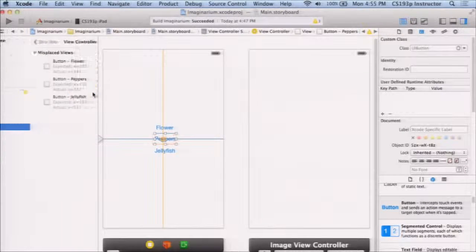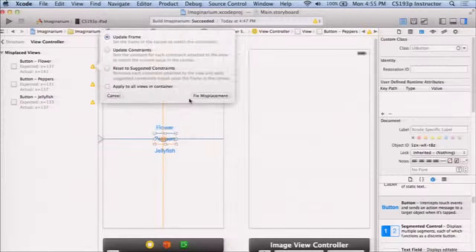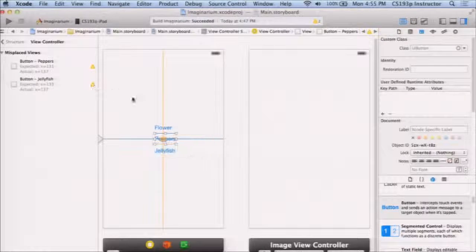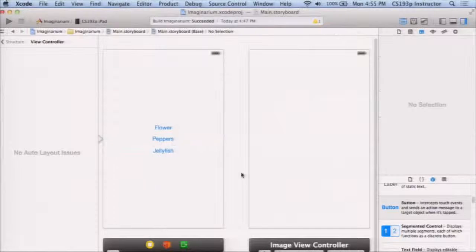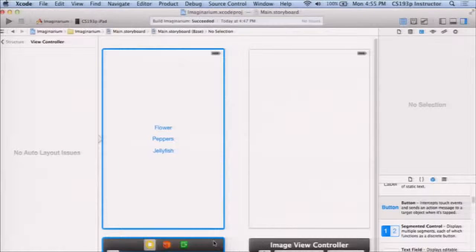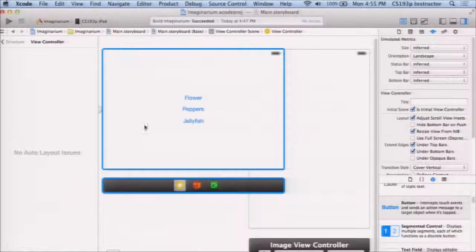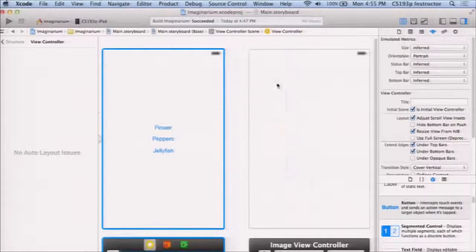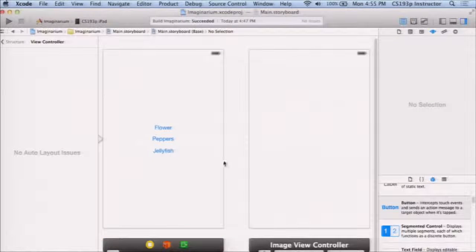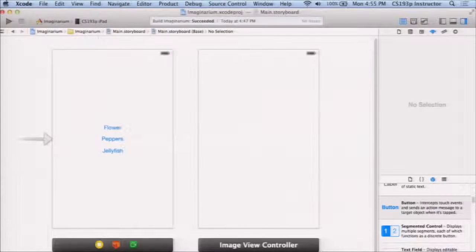Let's go fix those. We'll fix misplacement there. Yeah, that makes sense. We'll fix that one, and that one. So now they're doing it. This might be a nice chance to select this and switch over to landscape. It looks like it's doing something sensible there, so that's good. Everybody got that? Just a little review of auto layout there.